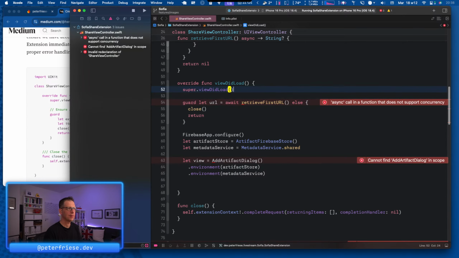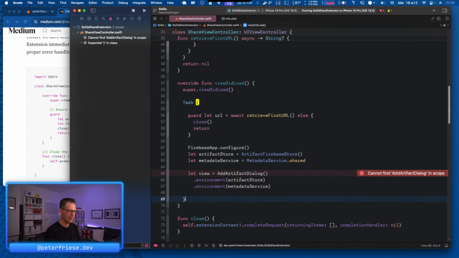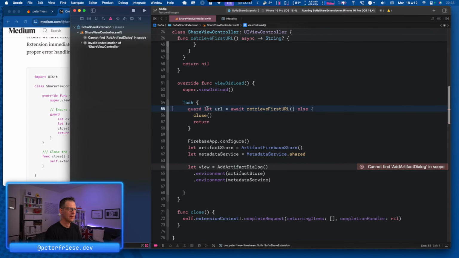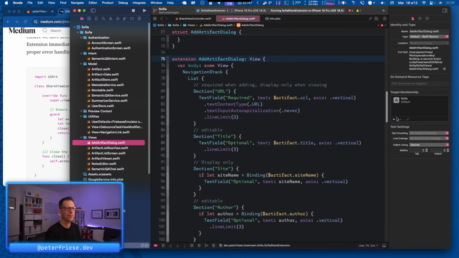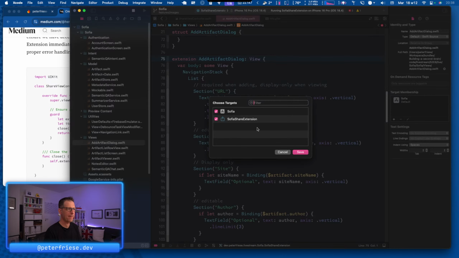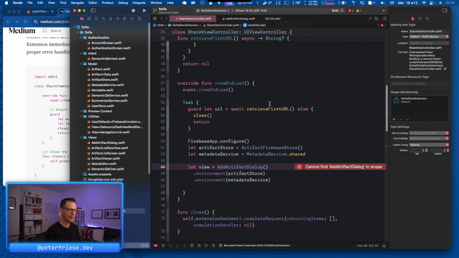And because we are not in a concurrent context, let's do this. Okay. Right, and now it says I can't find add artifact dialog. And now we can add it to our target. Nice. So let's compile.